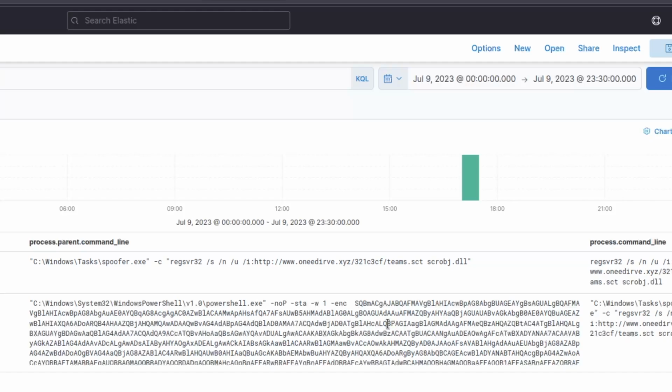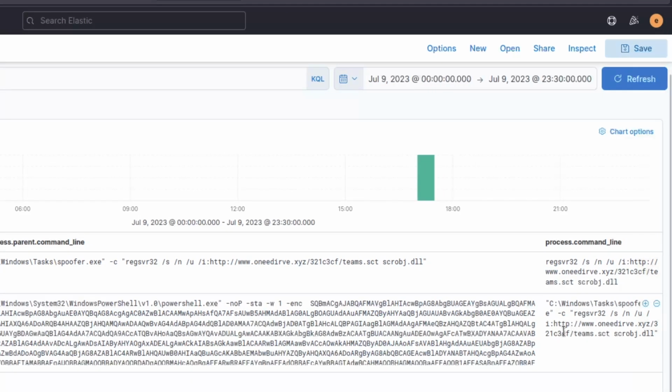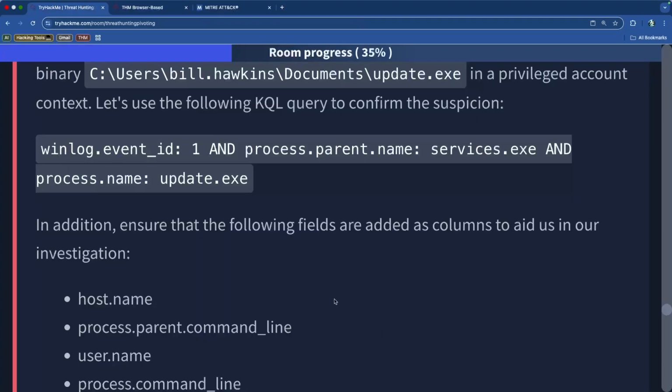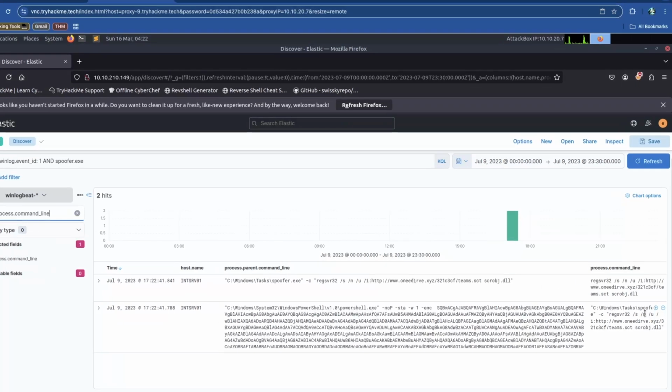And the process command line right here that we see is the Windows task spoofer, etc. So what do I have? I have a full piece right here.